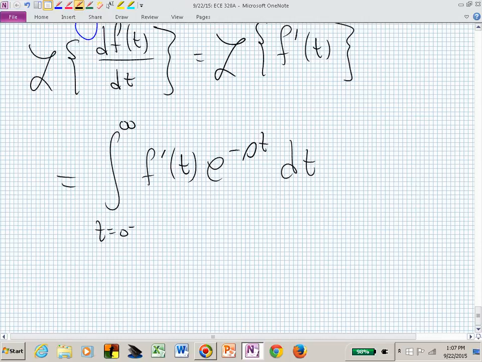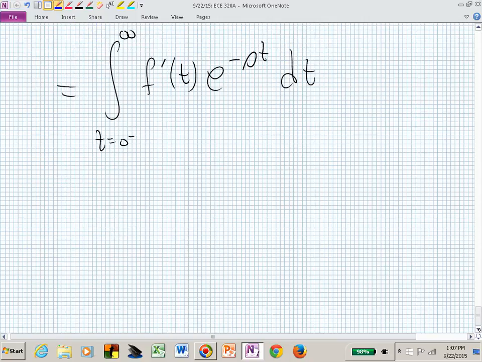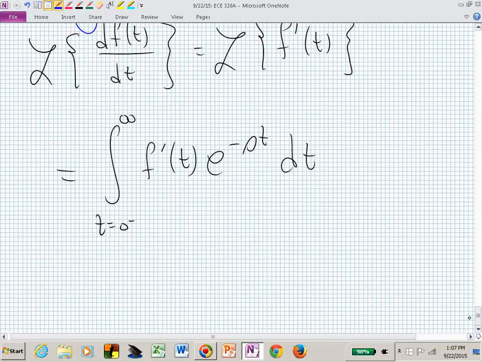Now, how do we remove derivatives from under an integral or within an integral? You remember? This was your favorite part of second semester calculus. Maybe I should say it was the part of that class that was your favorite part. Integration by parts. That's how we're going to do this. That was your favorite part, wasn't it?